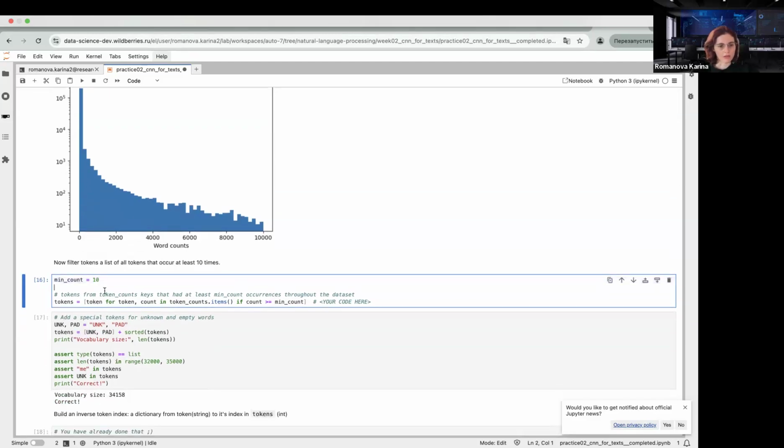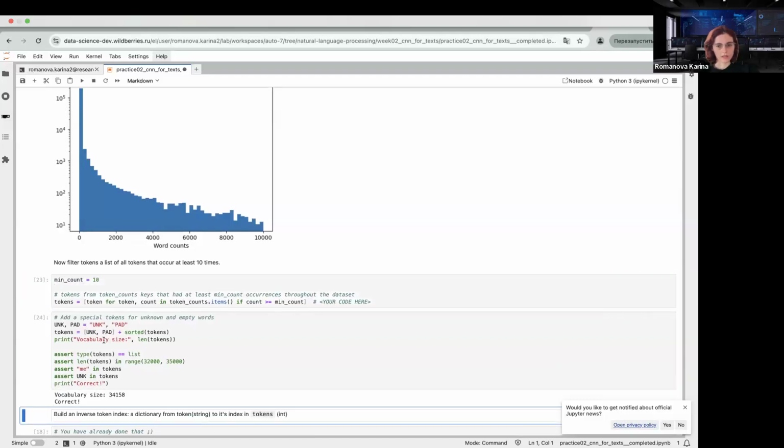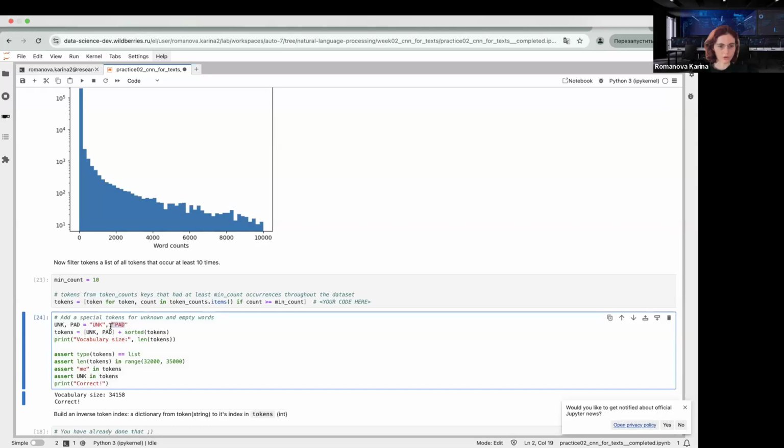Here we can see that we add the UNK token and the PAD token.